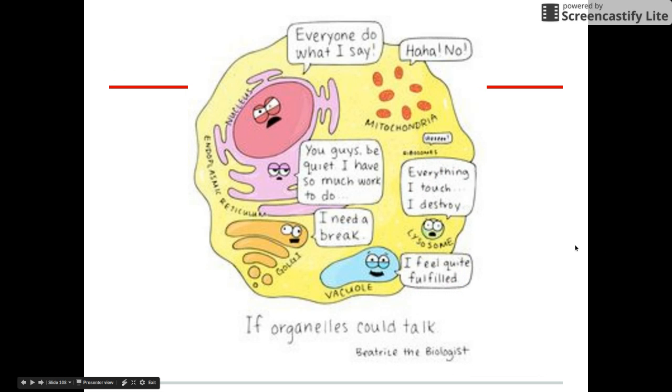All right, and here's my silly little comic about organelles. Starting in the nucleus here, because the nucleus, remember, is the boss of the cell. It says, everybody do what I say. And then mitochondria says, ha ha ha, no. Mitochondria kind of lives under its own set of rules. Mitochondria is not bossed by the nucleus or proteins at all. Endoplasmic reticulum says, I have so much work to do. Golgi body says, I need a break, because these two are constantly working to process proteins. Vacuole says, I feel quite fulfilled. Small vacuole, so this would be an animal cell, guys. And then lysosome, remember our suicide sac, says, everything I touch I destroy. Little science humor for you dudes.